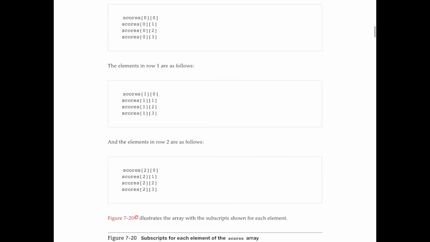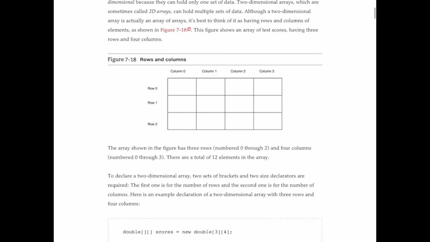If I come back up to our picture, row 0, column 0 would be the first one, and the way we populate data is row first, so row 0, then columns 0, 1, 2, 3.